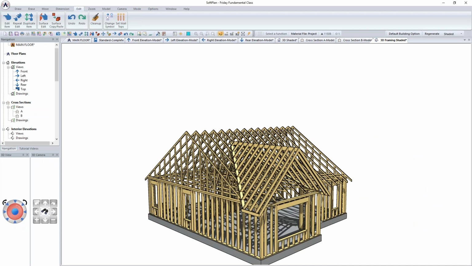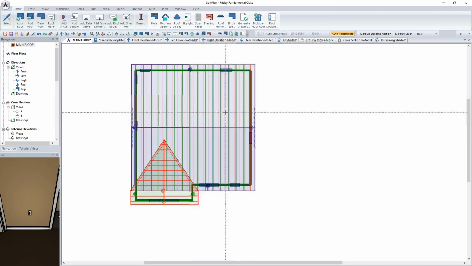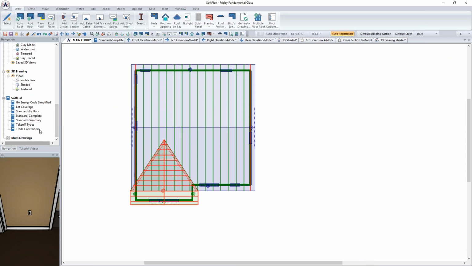Okay, so all of that is being calculated as part of our plan, and of course it's in our bill of materials. So that gets some of our framing in, that's some of our cross sections, and of course we've got our elevations. And so the last thing that I will send you off with today is setting up what is called a plan set. Plan sets is your ability to get it on the borders.